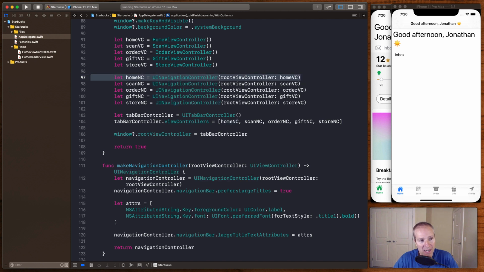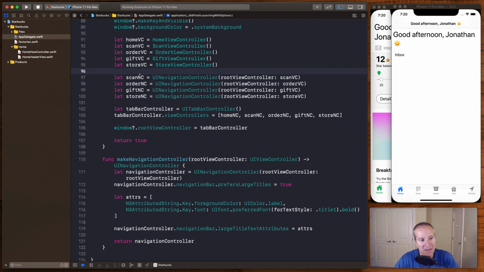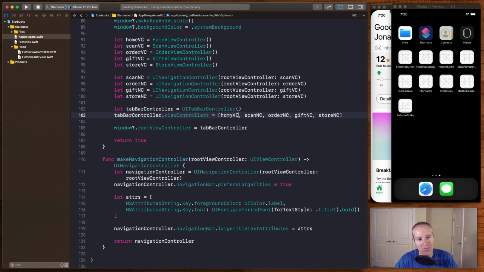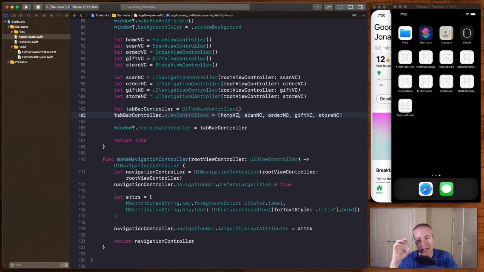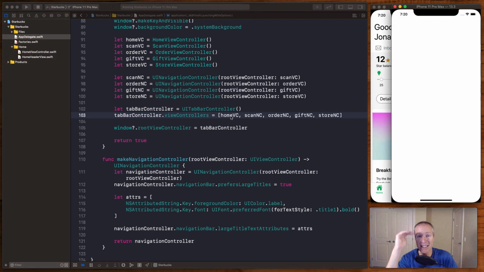So what we can do is we can actually get rid of the home controller navigation bar and just stick our home view controller and insert that directly into the tab bar controller. If we do that now, that will get rid of the navigation bar at the top. Now we'll have our header view completely flush right at the top there, and that's closer to the view that we actually want.